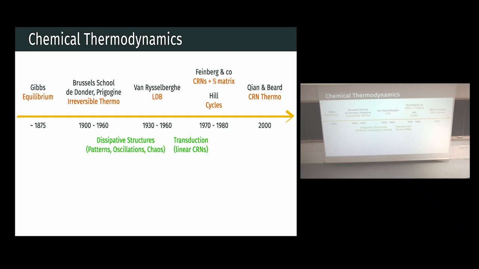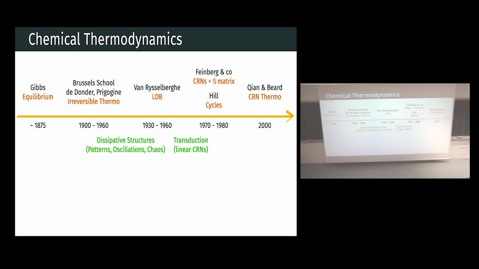And then at the beginning of the 20th century, people started moving away from an equilibrium description towards something that was out of equilibrium. But at the beginning, they were trying to obtain a theory that was closed in terms of thermodynamic quantities, and they were able to characterize the energetics only close to equilibrium. With further developments, they started thinking about connecting a thermodynamic description to a dynamical one, with a relationship that we are going to construct also in this course, which is known nowadays as local detail balance, or someday someone may also call it generalized detail balance.